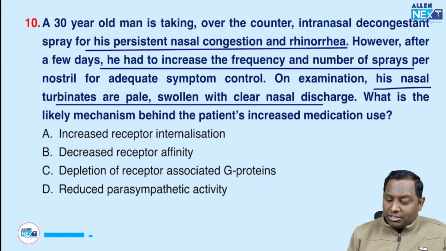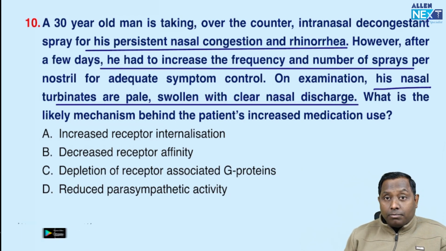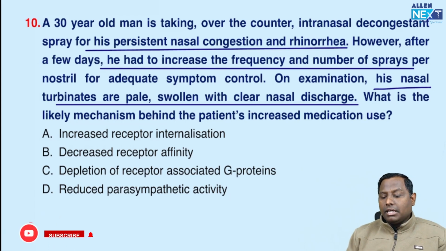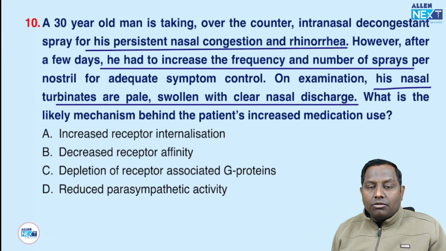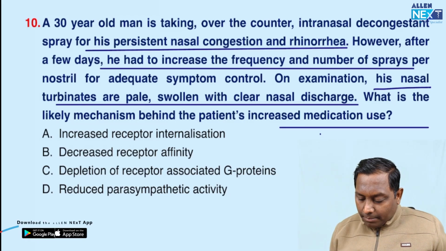Rhinitis medicamentosa could be one of the very possible diagnoses here, right? What could be the possible cause? What is the likely mechanism behind the increased medication use? So again, the drug is not responding at the same dose, so the person has to increase the dose. And what could be the possible cause of this one? What do we call that? Development of tolerance.